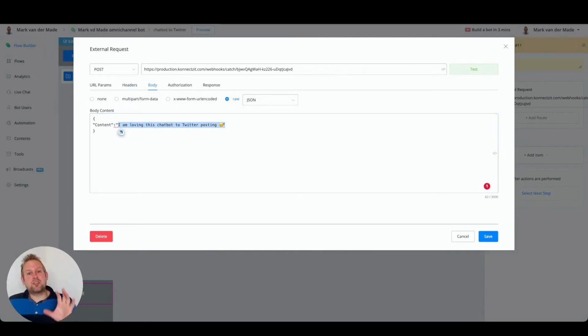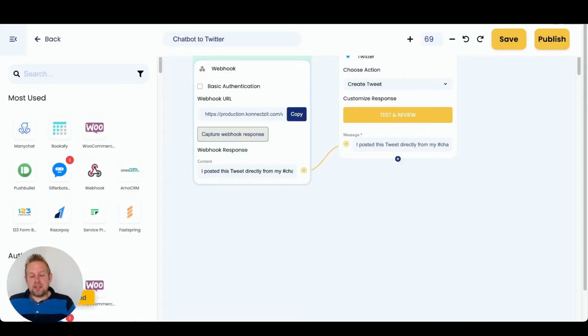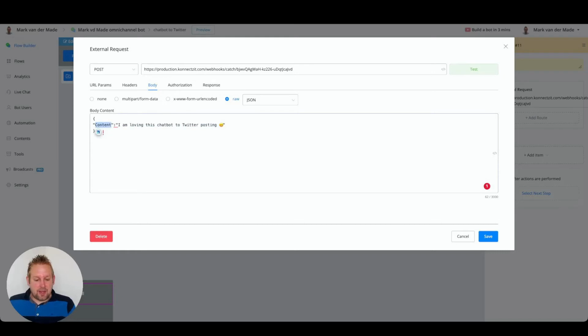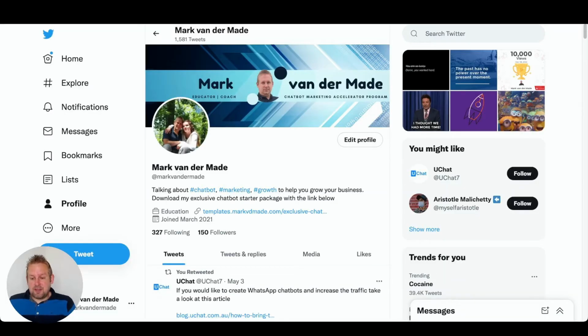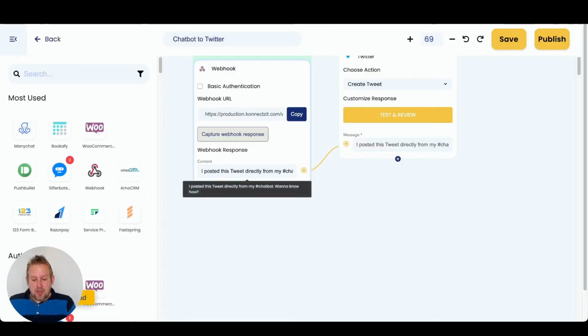As soon as Connexit receives this, you will see that they receive the content that I set up inside of my JSON body, and the value, I'm loving this chatbot to Twitter posting, right? If I take a look here, I posted this tweet directly from my chatbot. That was the previous value that they received.